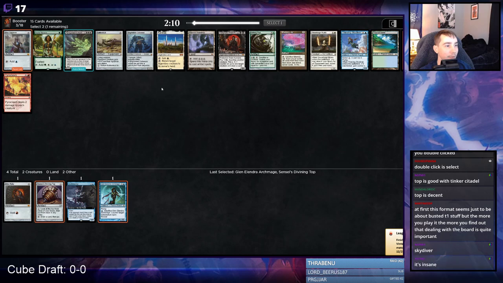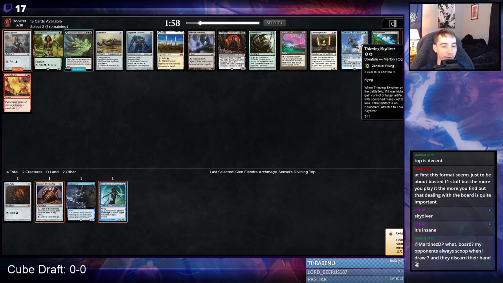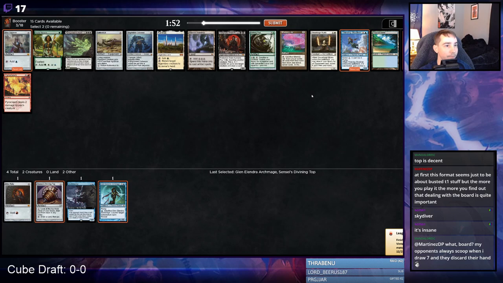I don't really think there's any reason to take a fatty early. I kind of am leaning towards a Mox and a Skydiver. I don't know. This card is almost playable in Vintage. It's probably even better in this format where everyone is just mono drafting Moxen. Yeah, let's try it. I'm in.